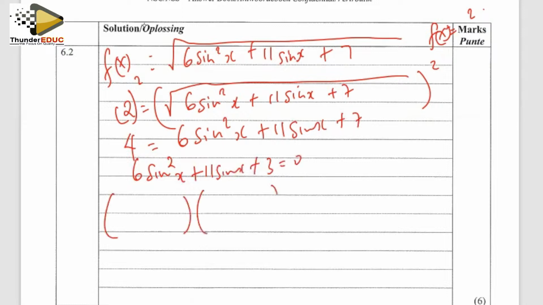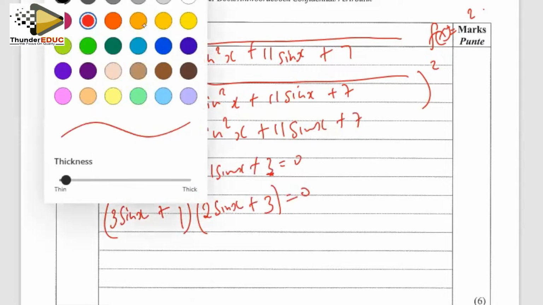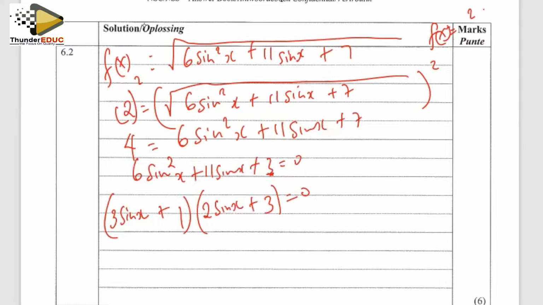Let me factor this out, or you can let sine x be a y or something, okay? So this can be 3 sine x. This can be a 2 sine x. How do I get a 3? It's 1 and 3. Let me call this a 3. Let me put here the 1. All of them are plus since it's just addition. All right. So if I equate this to 0, I get 3 sine x plus 1 is equal to 0, which means the sine x is going to be negative a third. Or the sine x is going to be negative 3 over 2.